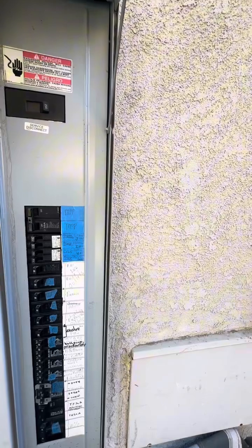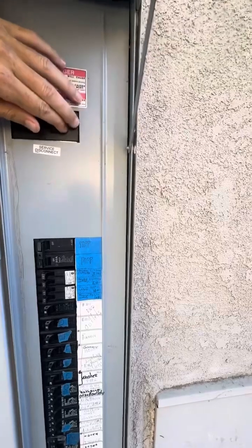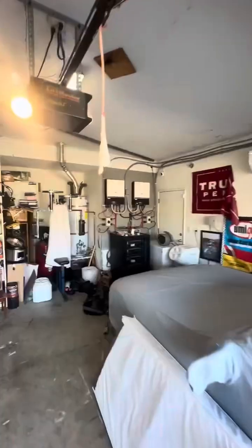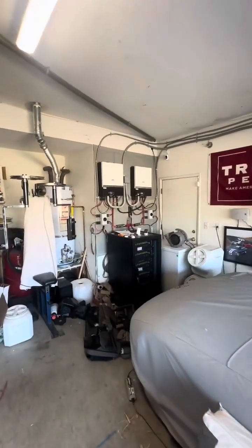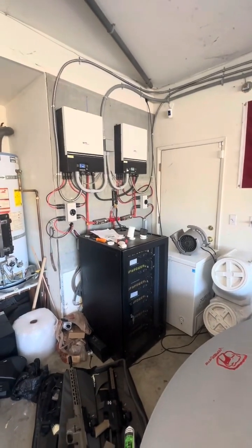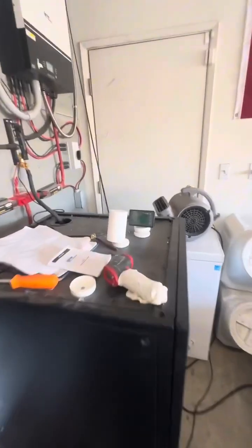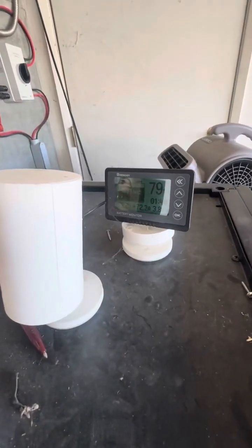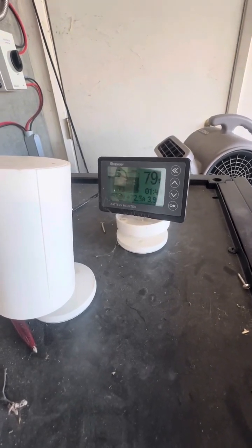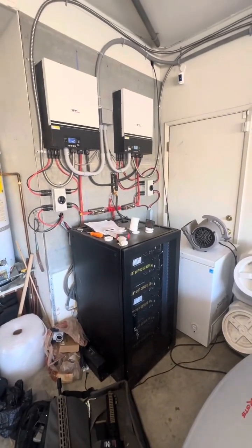We're going to go really quickly over what would happen in an off-grid situation. I'm going to shut the power off here. Now the house has no power and we're going to go check on the MPPs. There's the MPPs — they're still running. You could probably hardly hear me because the fans are blowing; I've got an external fan keeping them cool. As of right now, it's about three o'clock in the afternoon, my battery is at 80% full and I'm dumping about 4,000 watts into the battery. There's the batteries — let's go look where that power is coming from.